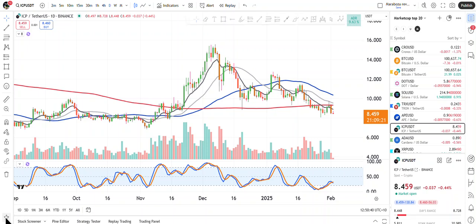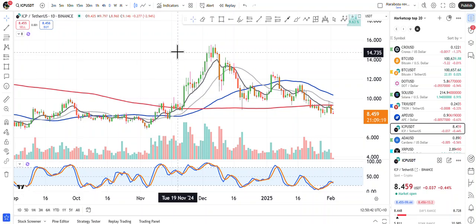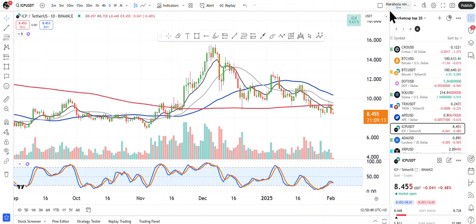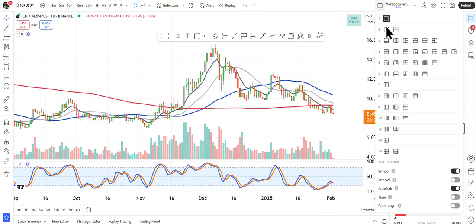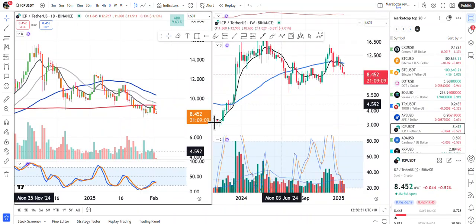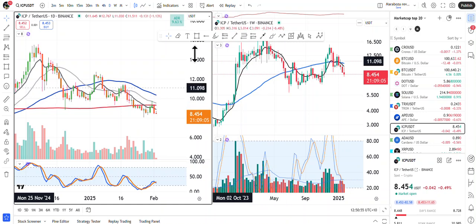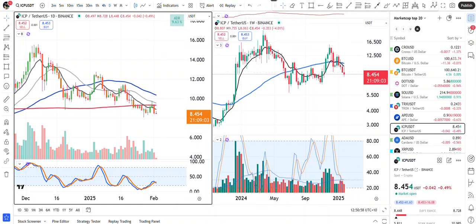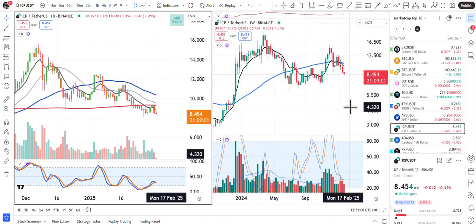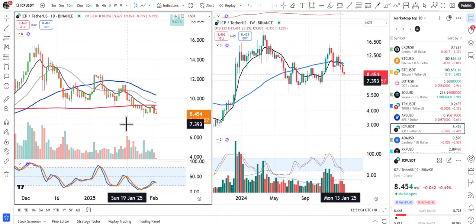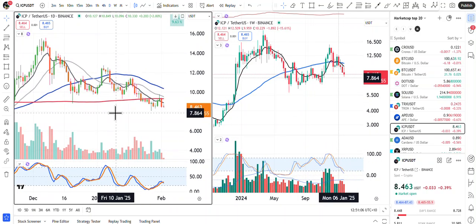Here's our toolbox. This toolbox disappeared, and toolbox back on. As I said, you can grab that and drag it around to wherever you want. I usually keep it up here, around about there. One thing I do use is this one. I can change this to a two-stage layout. So I can have the daily chart there. This is the weekly chart here, and I'm going to grab my toolbox and put it back up there. And so here is the weekly. I can see what's going on with the weekly chart and what's going on with the daily chart, which can be very helpful.